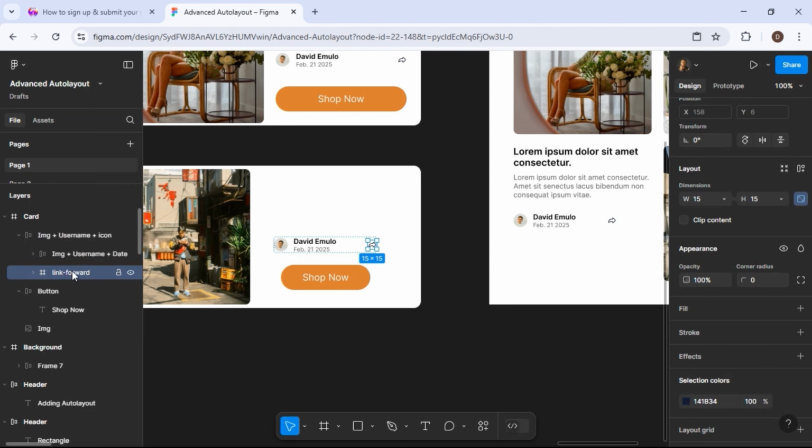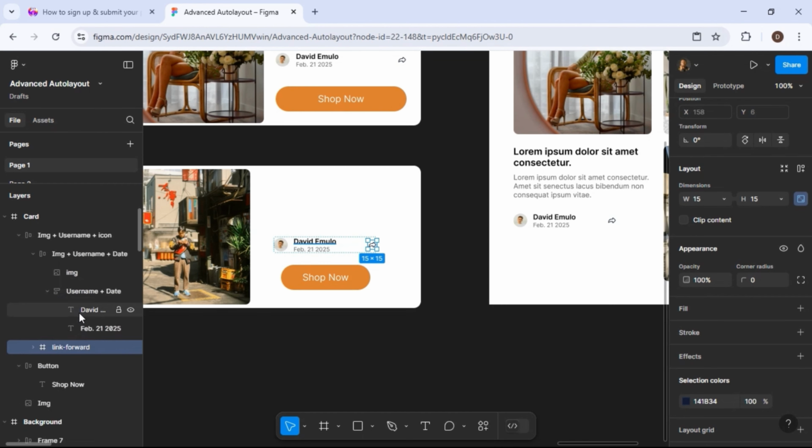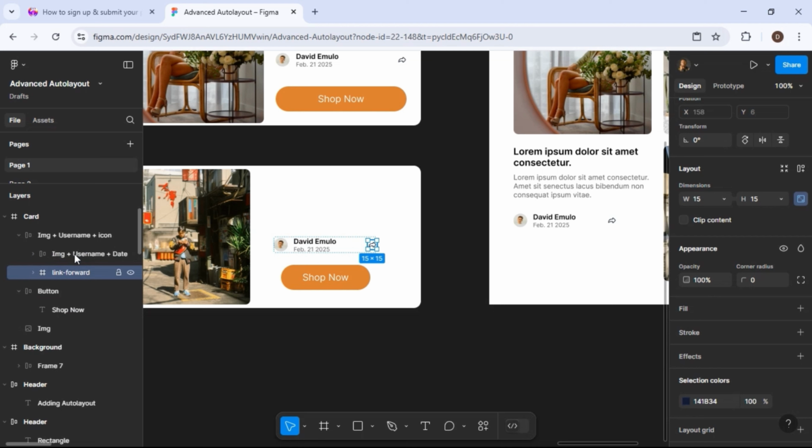First of all, if you see, we nested a lot of auto layout just to achieve this. First of all, we had to add these two elements together. Then we coupled it with the image before we merged it with the icon. So that's the proper way to do auto layout. You start from the inside out, not outside in, because a lot of people do it backwards. So the best way to do auto layout is first of all to group the elements within before you move out. So that's that for that.